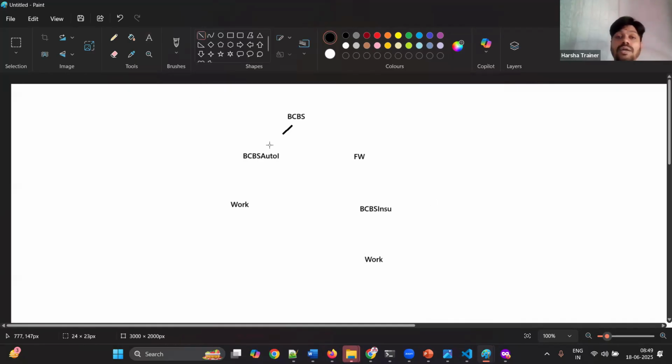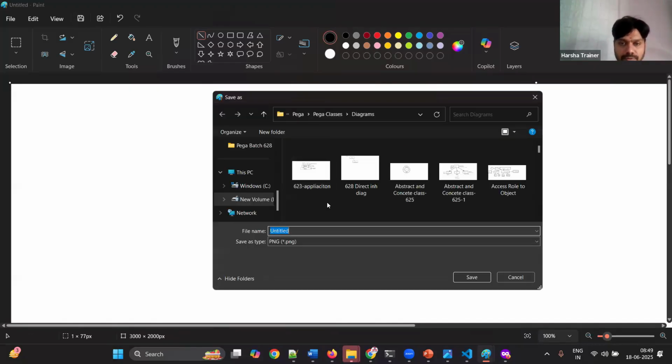This is pattern inheritance. What I'm drawing here is what we get when we create a new framework. And this work is different. So all these are 5 different classes. The common class here is BCBS. The framework and implementation common class is BCBS. I will give this diagram also. Just give me the class groups of the 2 apps.